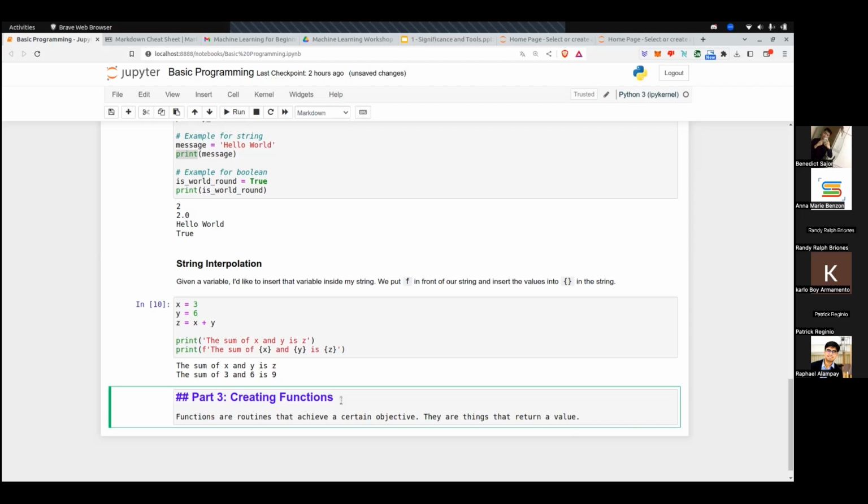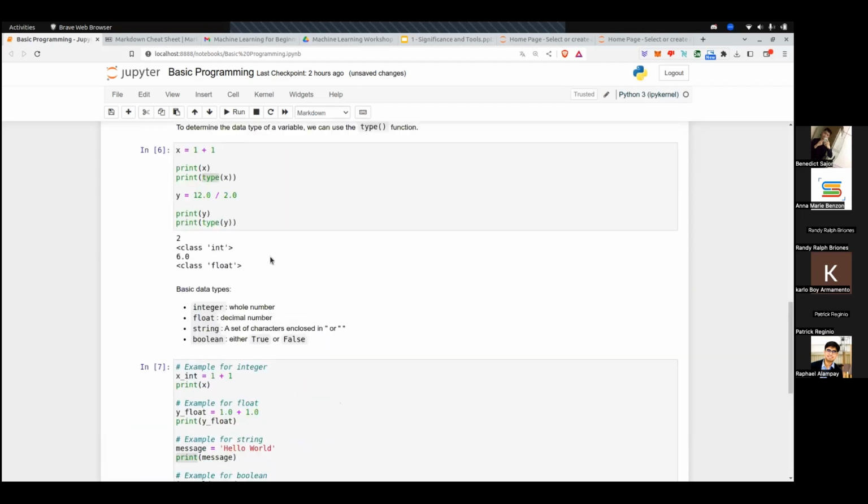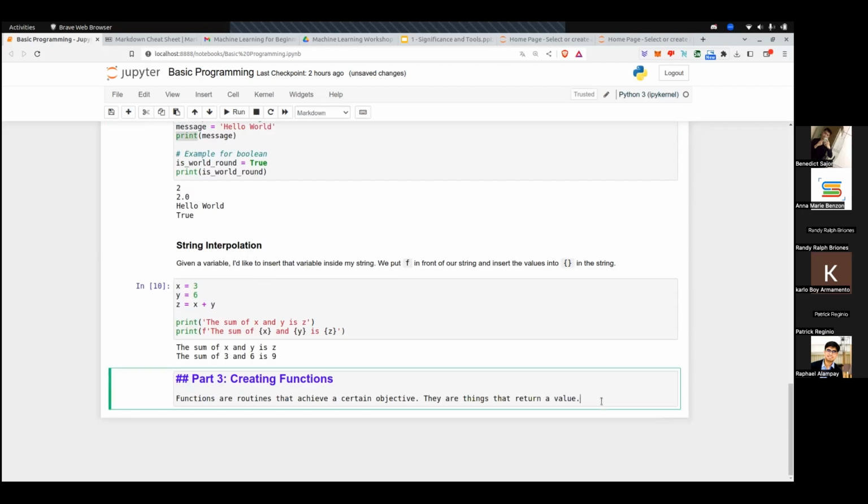For example, the function type returns a value, which is the type of the variable that we are examining. So when we create our own functions, we always assume that they return a value. They can also accept parameters. Multiple parameters are separated by commas.